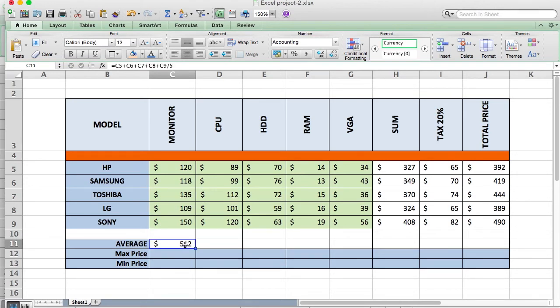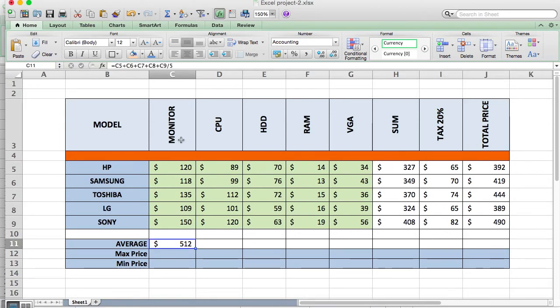But we have a wrong result, because the average of these numbers shouldn't be bigger than the maximum of these numbers, right? It is 500, but the maximum number here is 150, so it shouldn't be bigger than that. So what is the problem?